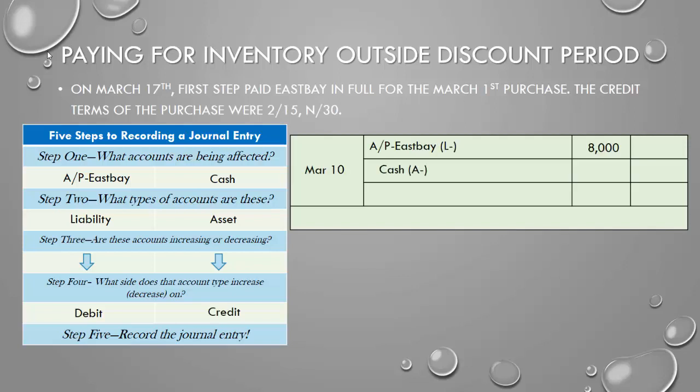The entry that we have right here is the same entry you always have to pay off a liability. We assume we were going to have to pay the full $8,000. We missed our discount period. We do have to pay the full $8,000. So we had the liability on our books for exactly what we ended up paying, which means all you have to do to take it off your books is debit your liability account and credit your cash account when you pay your vendor.